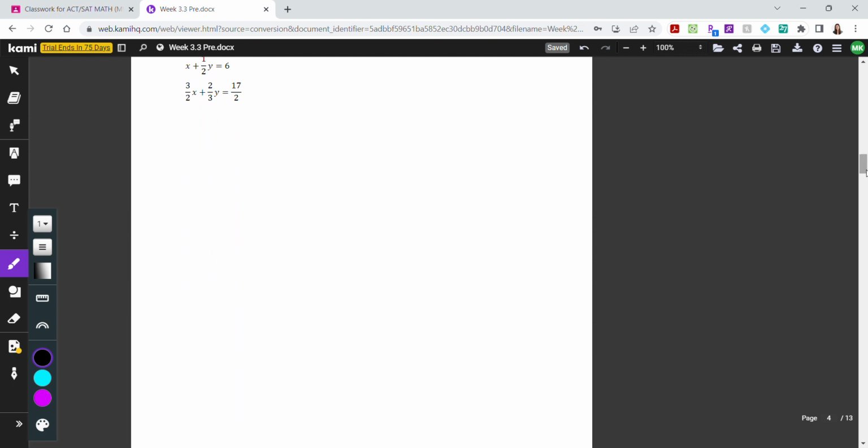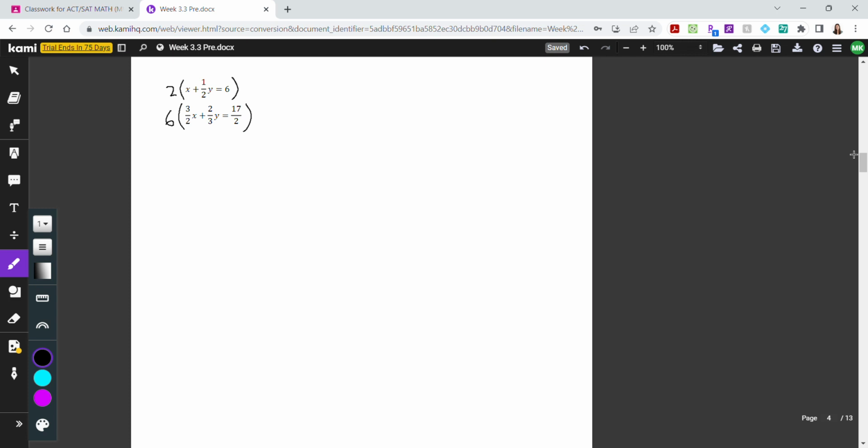Now look, same thing again, but now we have fractions. So the first thing we want to do, before we even decide which variable we're going to get rid of, is to get rid of the fractions. That way it's a lot easier to see. So let's multiply the top by the reciprocal of the fraction, which in this case is 2. And then if we look at the bottom equation, we would need to find the lowest common denominator, or the lowest common multiple between 2 and 3, which in this case would be 6. You'll see in a second why.